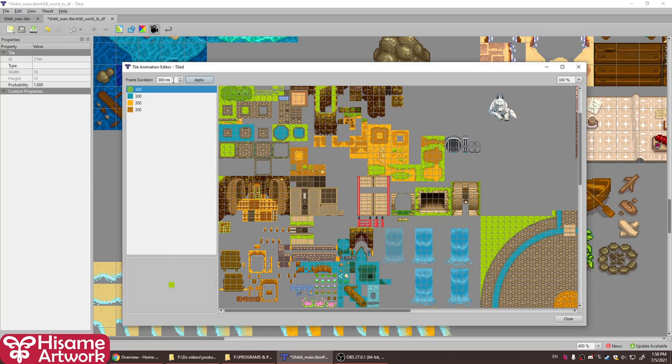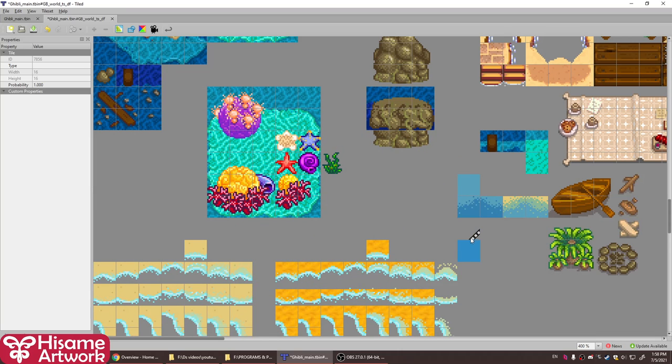And let's edit the speed. So I'll have 600, 600. Okay, gotta check that one. It did not save. 600. And last one. 600. And I have apply. And as you can see here, I have this little transparent tile here, and I have to remember where I put it.